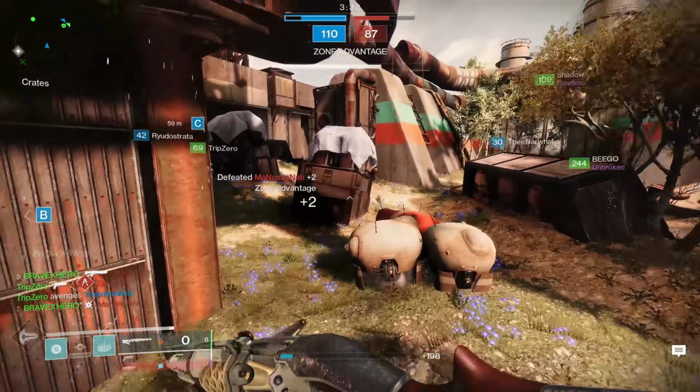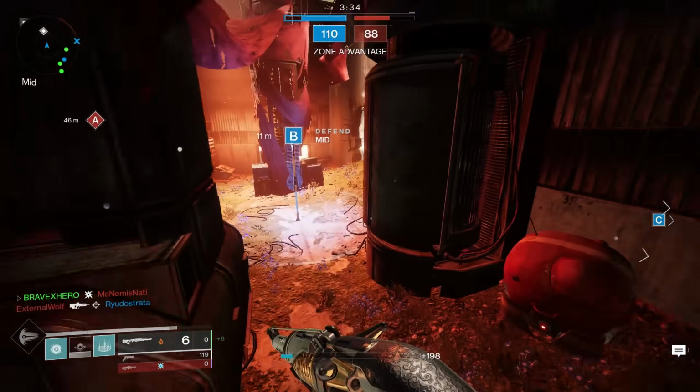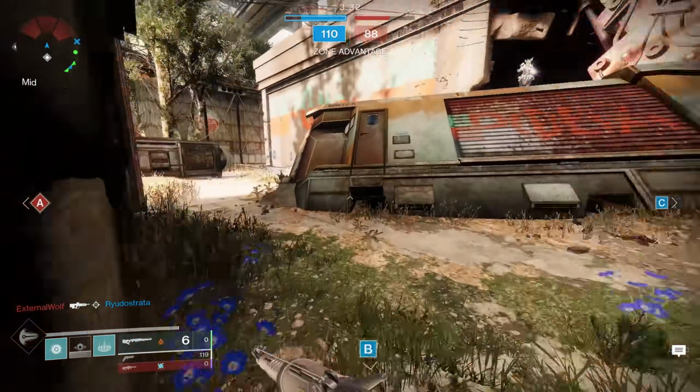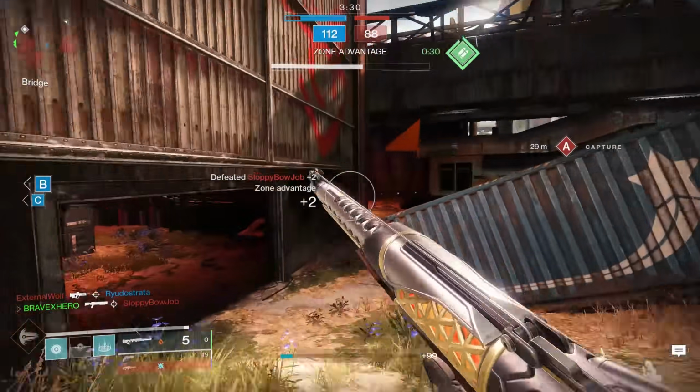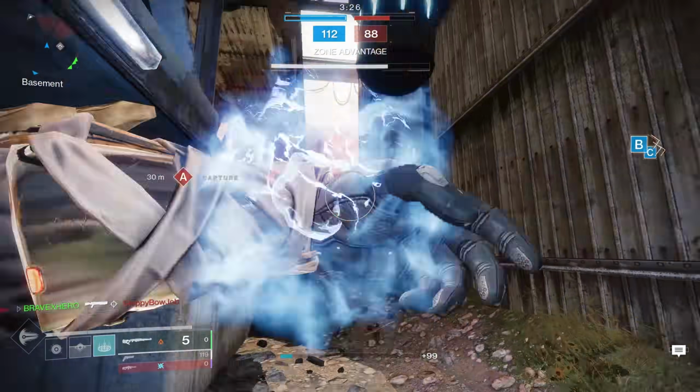Now, another drawback to it is if you're used to the Felwinter's, you're used to just holding that W key or holding forward on your thumbstick, and you can kind of map people with your Felwinter's. This shotgun, no, you can't. This shotgun does not have the max range capabilities like the Felwinter's does.